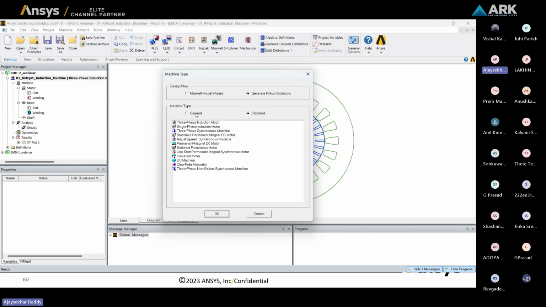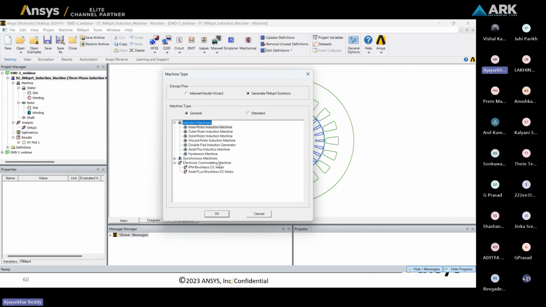Or you can use General also for a three-phase induction motor. The General category means that in the previous versions we had a machine called generic rotating machine. By taking it out, they have created all the possible machines which are available in the market.